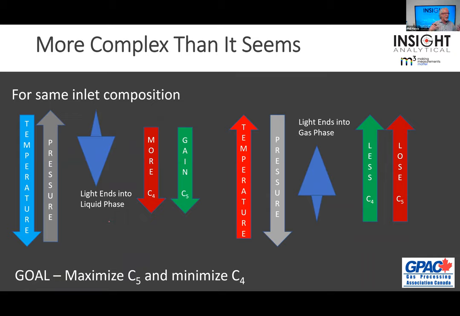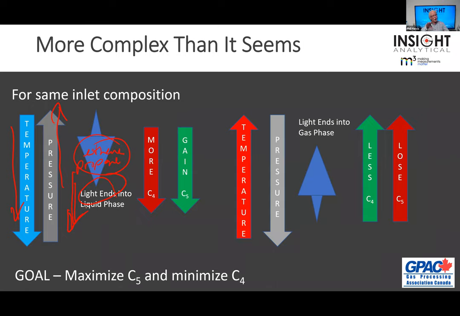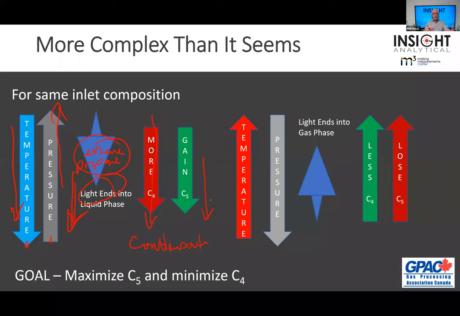The issues are more complex than they seem at first. If we take the fluid and make it colder — lower the temperature — we'll push more of the light ends like propane and ethane into the liquid phase as it gets colder. We want to find the right temperatures and pressures to get the optimum amount. If we make the system colder and increase the pressure, we'll push more butane to the condensate side, but we'll also get more pentanes and heavier stuff. So we gain production by making it colder and running under higher pressure — increasing pressure or lowering temperature means we produce more liquids. Production is good; we sell liquids by the barrel.